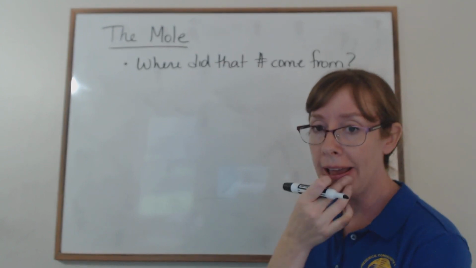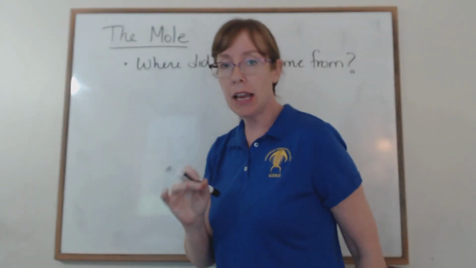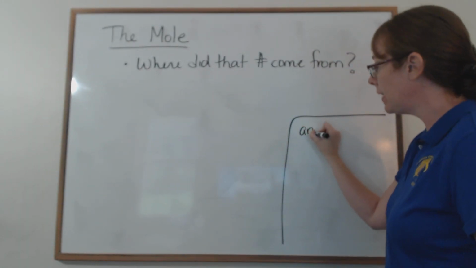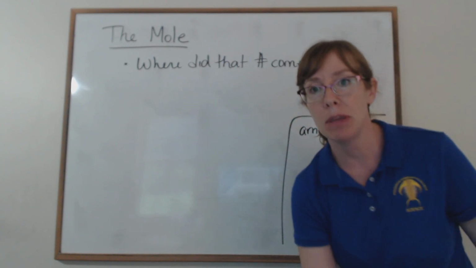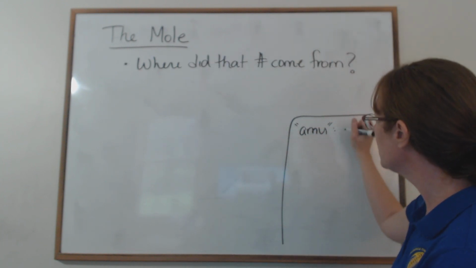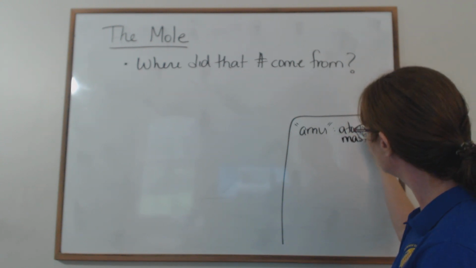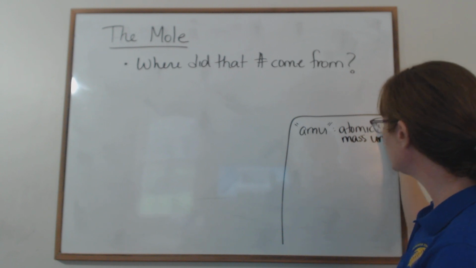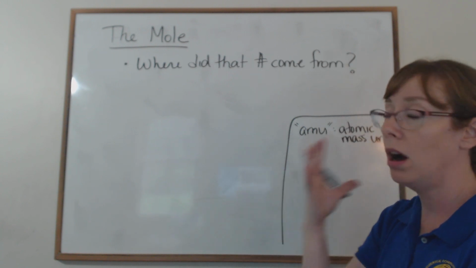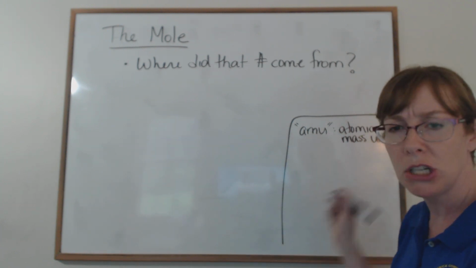So before I tell you that, I need to spend just a minute or so coming back to this very mysterious AMU. I've been using it the whole course, or at least much of the course. I've told you that it's the atomic mass unit, and that it was invented to count really small things like protons, neutrons, or atoms, to weigh their mass. It's much, much smaller than a gram.